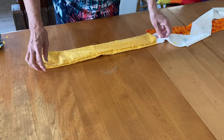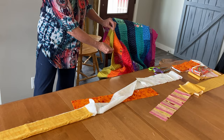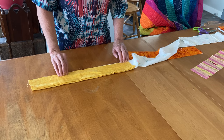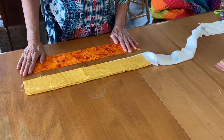Now I'm going to fold these wrong sides together and press that. I've created a finished edge that is going to be on the outside of my quilt — you can see that's finished on this edge. This is done the whole length of the quilt, and then I just do another machine stitch all the way down this edge to hold all the layers together right close to the edge.